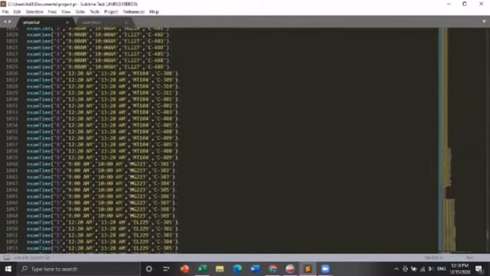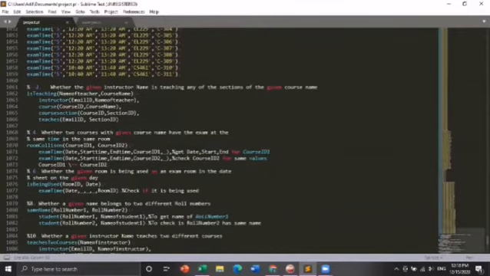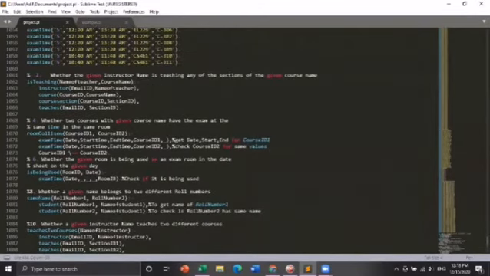Okay, so as the odd queries have been discussed by Talha, now I will be moving on to the even queries. The first query is whether the given instructor name is teaching any of the sections of the given course name. In this we have is teaching, the name of a teacher, and we will enter a course name, and then it will go into the instructor facts and compare his email ID and name, and then go into course section and take the course ID and course name.